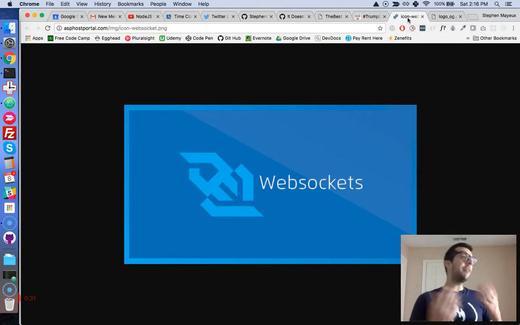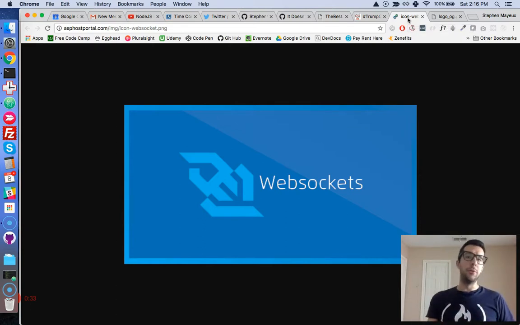And if you've ever used a chat room or a chat box or Messenger on Facebook, this is an example of WebSockets. You write a message, you press enter, and the person you're chatting with sees that message instantly without having to refresh their page. Well, that's because there is an open communication between your two browsers and the server, and you are emitting and listening to certain events going on.